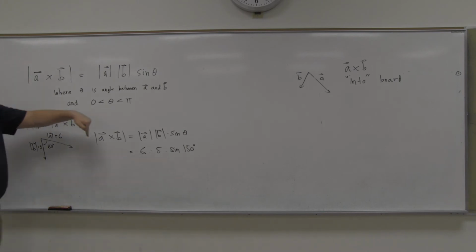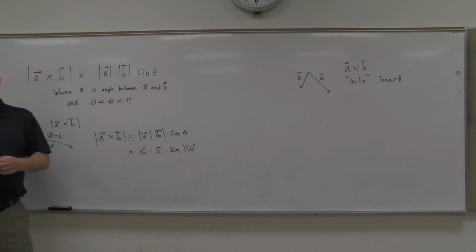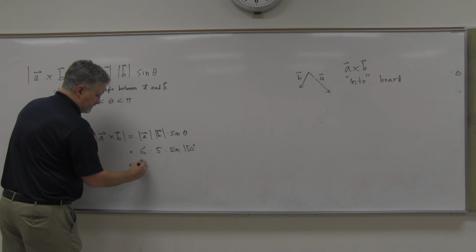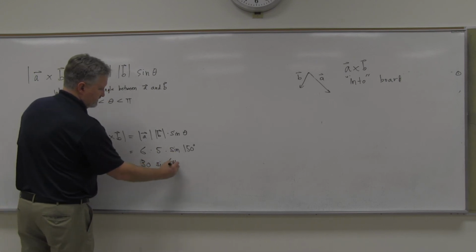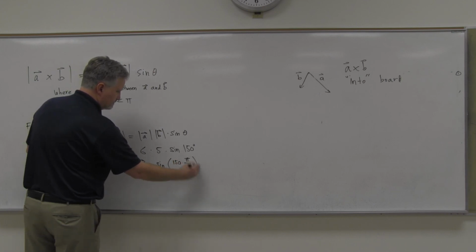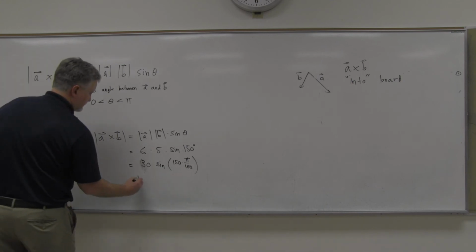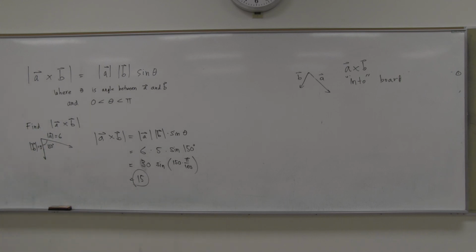The only thing is, usually we have our calculators set in radian mode. So if you put in sine of 150 and you don't say that's degrees, then it's doing 150 radians. So put the degree symbol on it. Or the other alternative is to go ahead and convert that to radians, which would be 150 times pi over 180. That would convert it to radians, so we won't have to worry about messing it up here. Or you could change the mode to degrees, but then you need to change it back to radians for most things. So anyway, we can simplify that. Let's see, what's 15? So the magnitude of that A cross B would be 15.